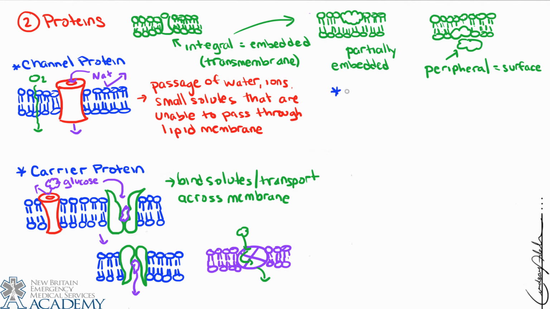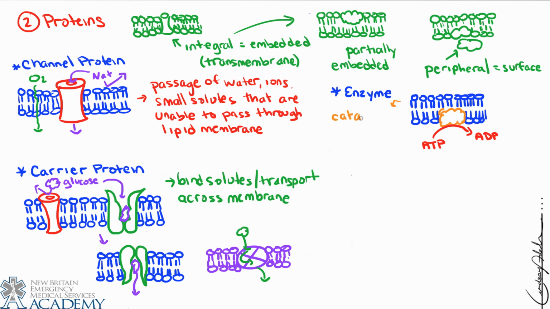Next, let's talk a little bit about enzymes. Enzymes can be embedded in the membrane, and in this example, we see it partially embedded, and they can be facing either the ECF or the ICF. Enzymes are responsible for catalyzing reactions, and that can be on either side of the cell depending on where they're working. As an example, we can use an enzyme to convert ATP to ADP, and we can utilize the energy that's released in that reaction for another process that needs to occur inside of the cell. One thing that's important about enzymes is that they can be part of other molecules as well, or connected to other proteins that have other functions in the cell membrane.